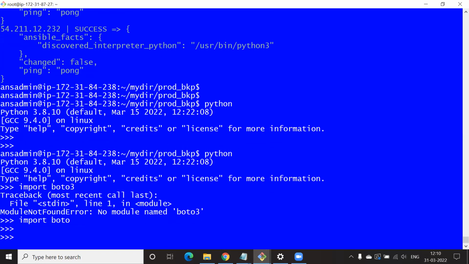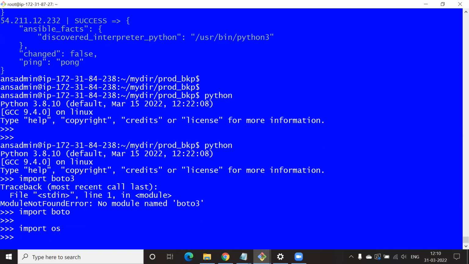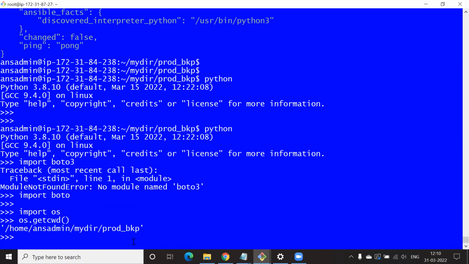And you do have the ec2.ini in the same directory, right? Yeah. Say import os, and say os.getcwd in the next line. It's cwd within normal brackets. See what it gives, where it's pointing to. Enter, please. And that's where we have the ec2.ini, right? Yeah. Okay, in that case, let's see.